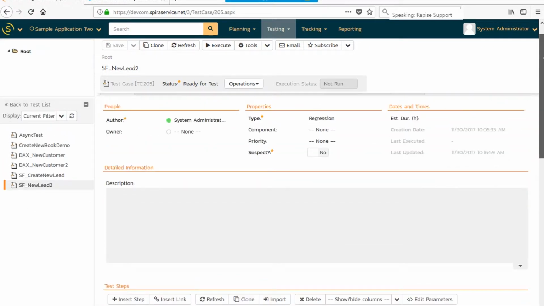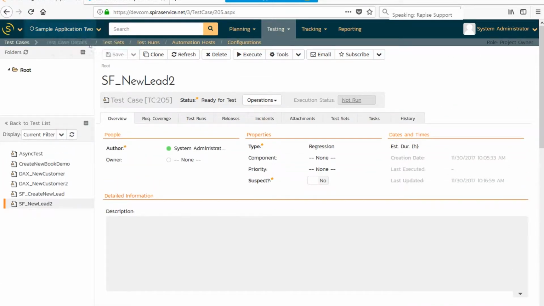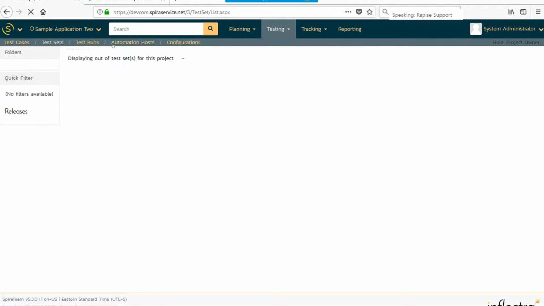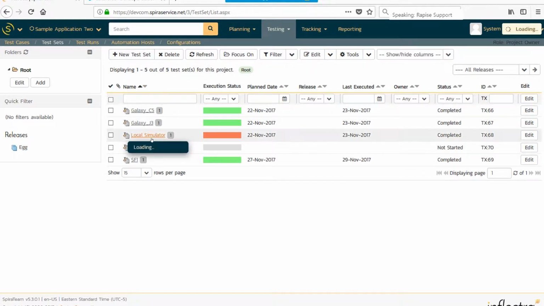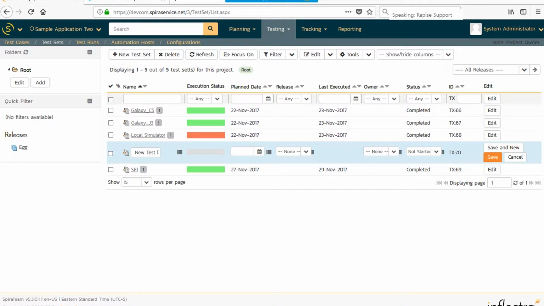So let's go to the list of test sets. Test set is just a collection of test cases. So let's create a new test set. And then add our test case into this test set.